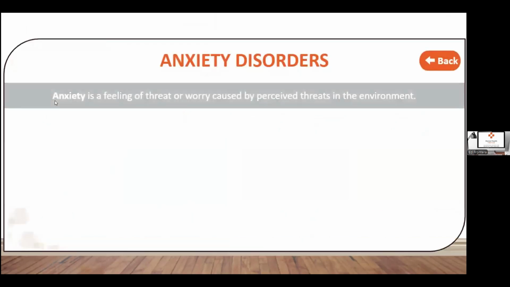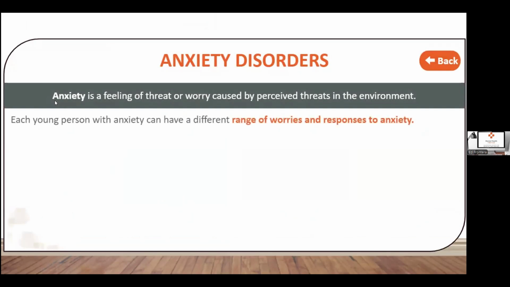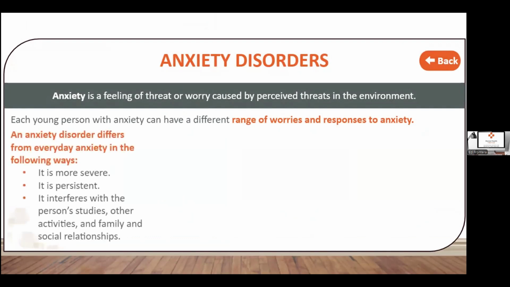Anxiety is a feeling of a threat or worry caused by perceived threats in the environment. Each young person with anxiety can have a different range of worries and responses to anxiety. An anxiety disorder differs from everyday anxiety in the following ways. It is more severe. It is persistent. It interferes with the person's studies, other activities, and family and social relationships.